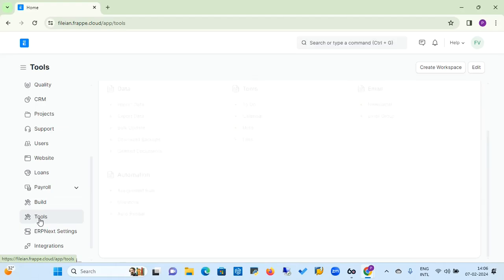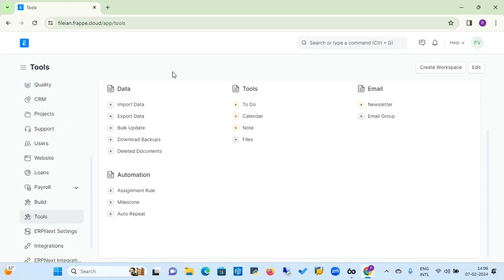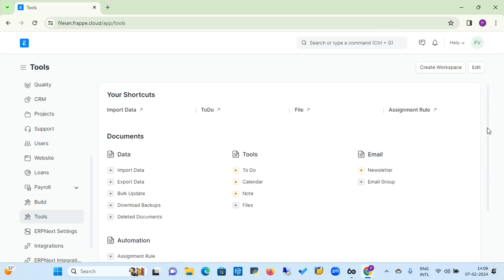Now just click on the Tools module, then you will land on the Tools module doctype, and here in your Tools module workspace you will get some shortcuts for import of data, to-do list, file, assignment rules, and under the document node, you will get a data module.